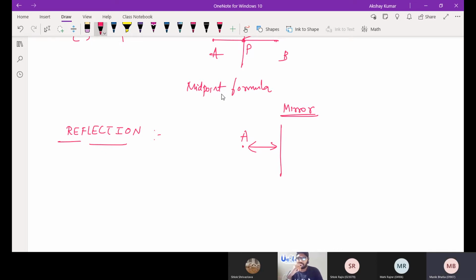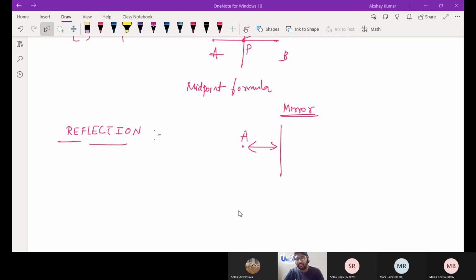So lateral inversion. What is lateral inversion? Suppose you're holding a coin in the right hand, the mirror image will be holding it in the left hand. Plane mirror image won't get inverted, right? Lateral inversion happens. That you would have observed, right? If I open my left hand like this, it'll show the right hand there. If I show my right hand like this, it'll show the left hand.